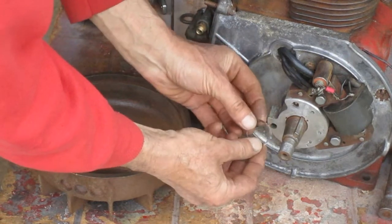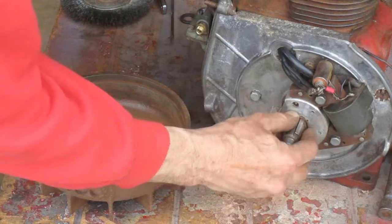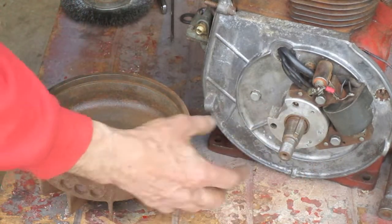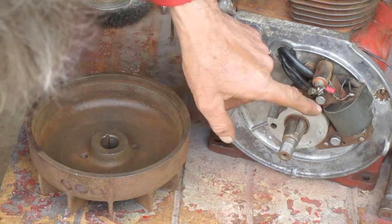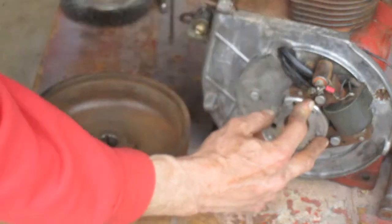And you want to put this wavy washer on behind the flywheel. That's supposed to make sure that magnet is seated. So you want to do a visual inspection, make sure you got a gap between the magnet and the laminations there. And that's in two places.